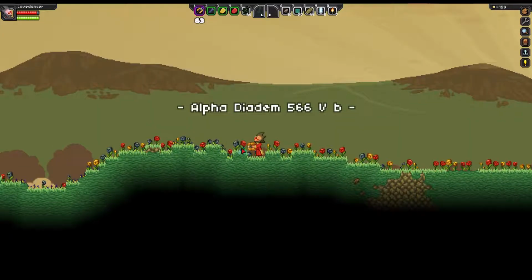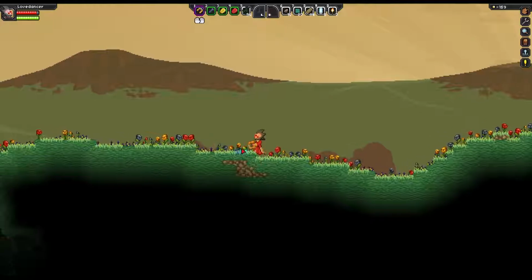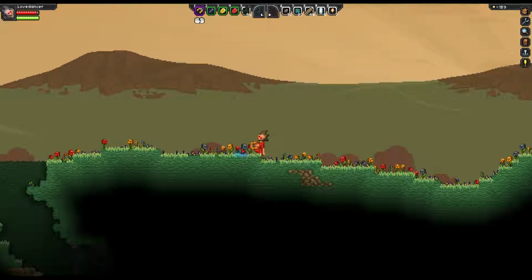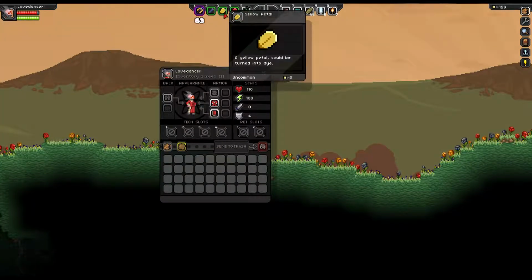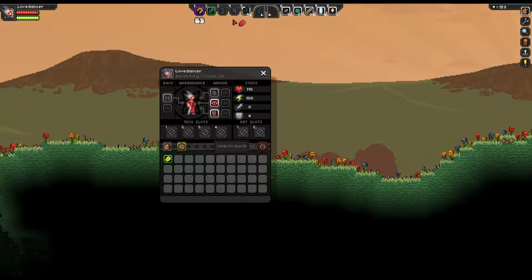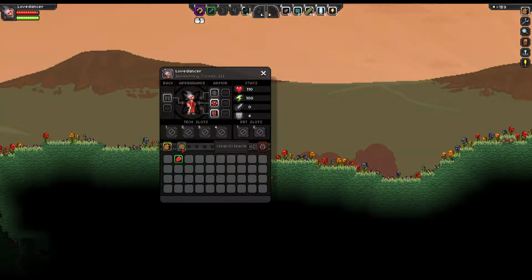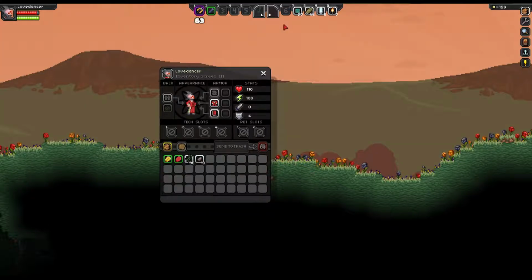So you've got the quick bar up at the top. So you can put your different stuff there. I've got a bunch of crap in there, just because it automatically fills that in. So I'm actually going to put that into my inventory.